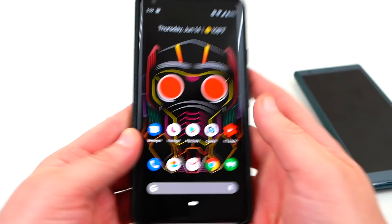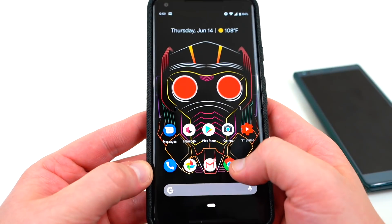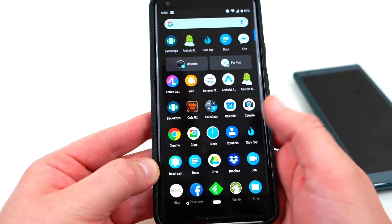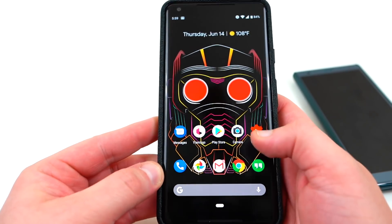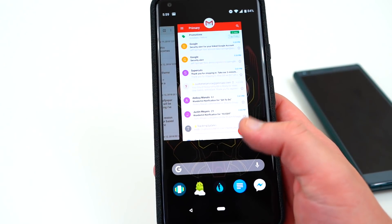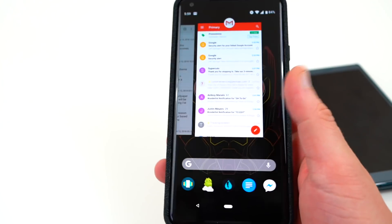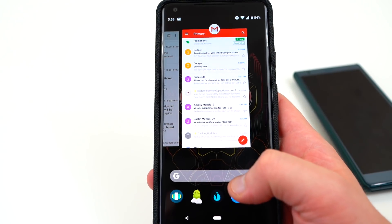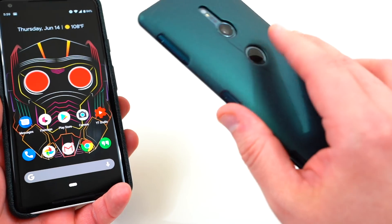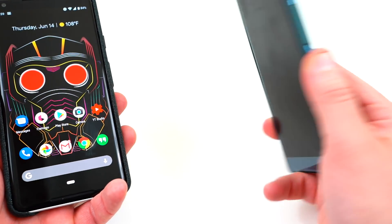First, the gestures. I talked a little bit about the gestures — they improve things a little bit. When you swipe up now, you get into the app drawer a little bit quicker and it's a little bit smoother. But on the Pixel 2 XL, if you're using it one-handed, it's still kind of hard to flick up all the way into the app drawer. You get into your recent apps like this, but if you want one smooth motion, it's kind of difficult to do that. On the Sony Xperia XC2, it's actually much easier to get a single little flip right up into the app drawer if you're interested in doing that.